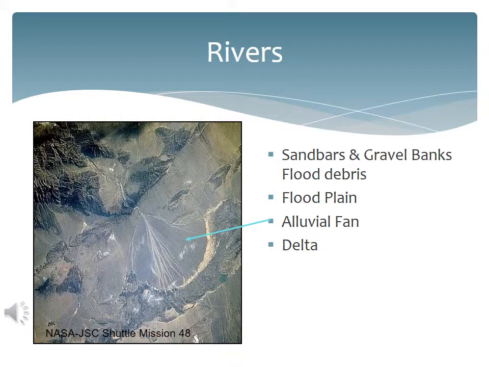An alluvial fan's kind of an interesting feature. If you've got a mountain river, it's running fast, but then what happens when it gets down to the plain? Well, it slows down. And so right at the base of the mountain, you can drop some of your sediments and generate an alluvial fan. A similar sort of thing happens when the river runs into the ocean. The river slows down, drops a lot of its sediments, and you generate a delta.